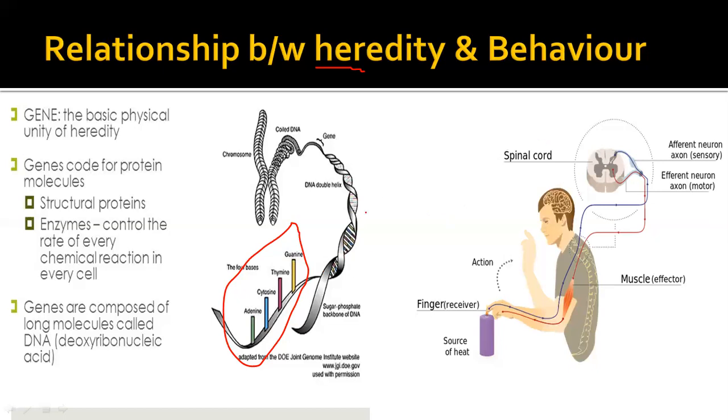So all these types of behavior mostly depend on our nervous system. And this is the pathway of the nervous system in which the receptors get the stimulus, and then this message goes to the spinal cord or to the brain, like the CNS, and then we get the response through our effectors: muscles, cells, tissues, or any type of organs. So this is an innate, genetically defined mechanism which performs different types of behaviors.